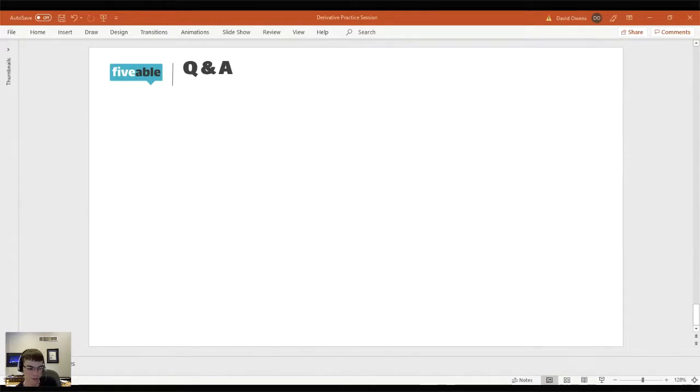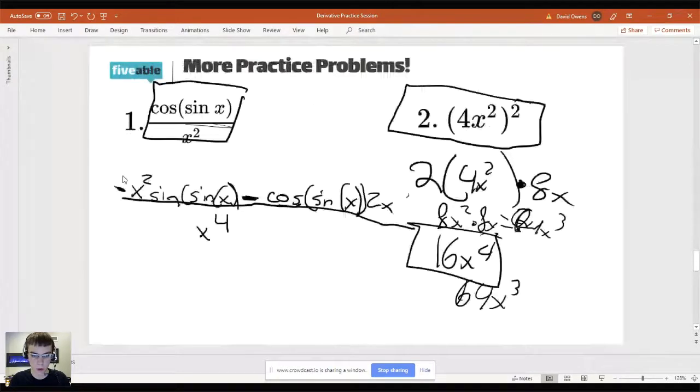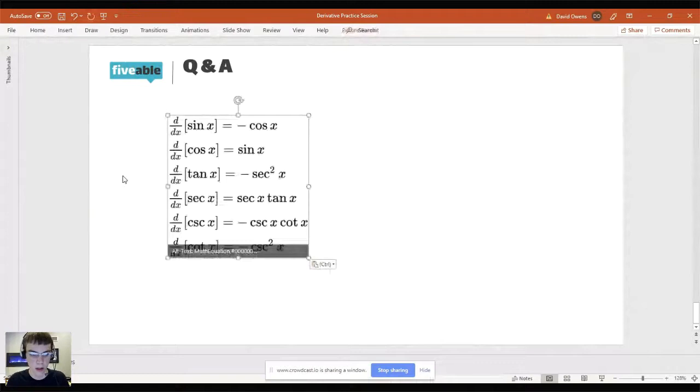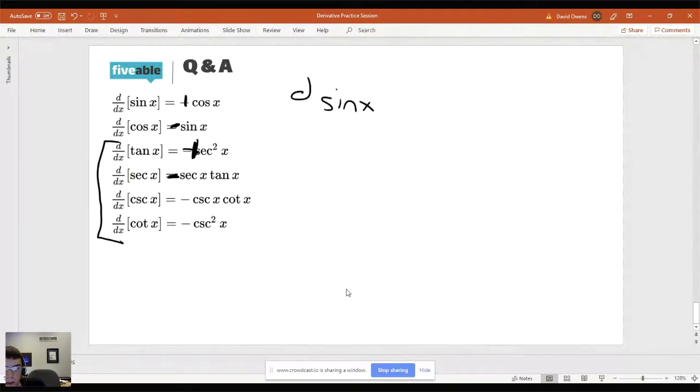So let's just, for fun, go back and derive these. Let me go down here and clean up this graphic once again, because there were some typos. So let's look at how we can derive these 4 from just these top 2: the derivative of sine x equals cosine x, and the derivative of cosine x equals negative sine x.